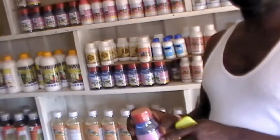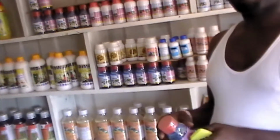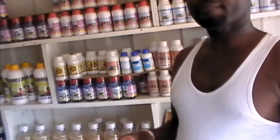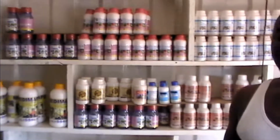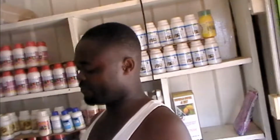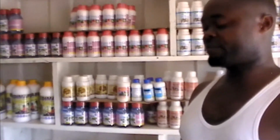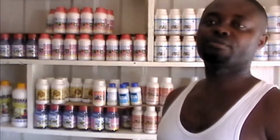And you're saying, so if we were to use this, then we would need to wait 14 days before you harvest. The pre-harvest interval is 14 days for that. What other precautions would you provide to the user? What other warnings? What would you say that the farmer should do to protect himself or herself in the use of the product? Actually, for the Striker, after you finish the spraying and you touch or you harvest some and eat, it will become a problem to you.